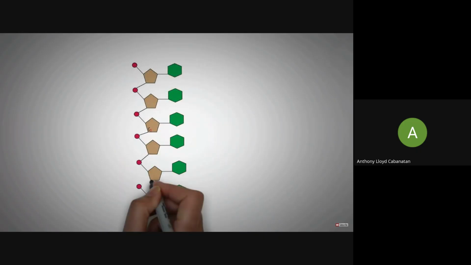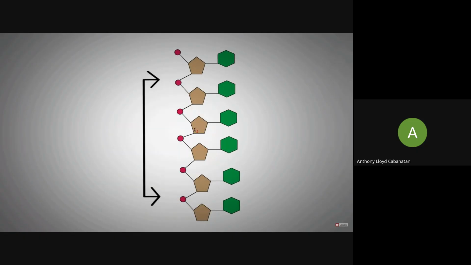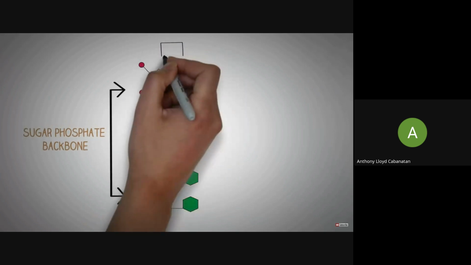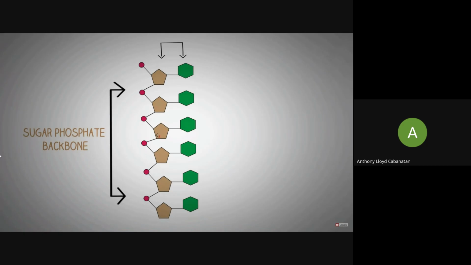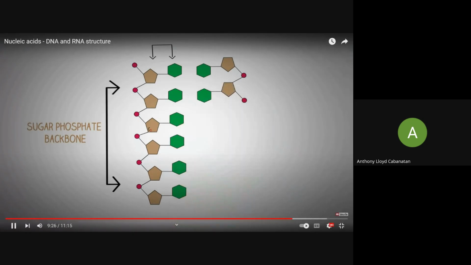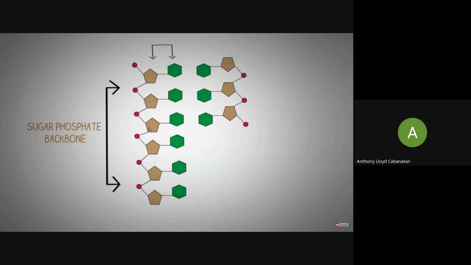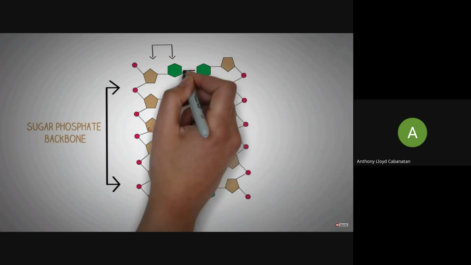So as a result, a long chain of nucleotides is formed, which consists of a sugar phosphate backbone, and in the center we have all these nitrogenous bases which project from the sugar phosphate backbone. Now this can be an example of RNA if the sugar present in this example is a ribose sugar. But if we take a similar strand of polynucleotide and run it in the opposite direction, and this strand binds with the original strand through hydrogen bonds.